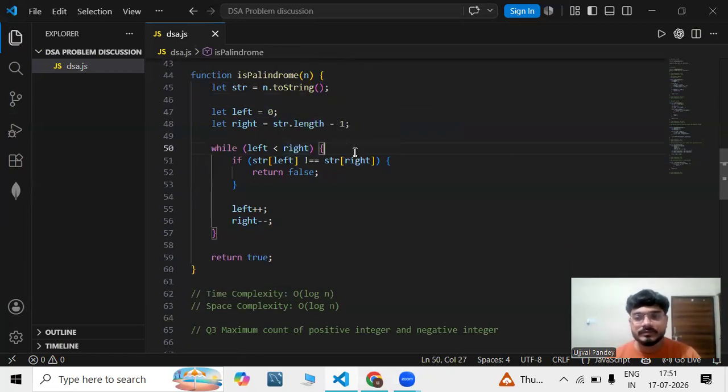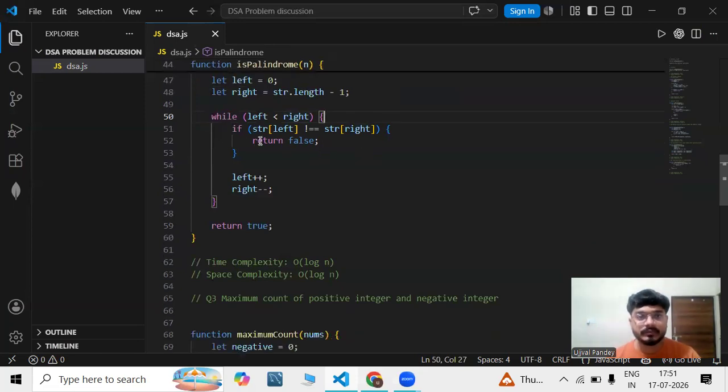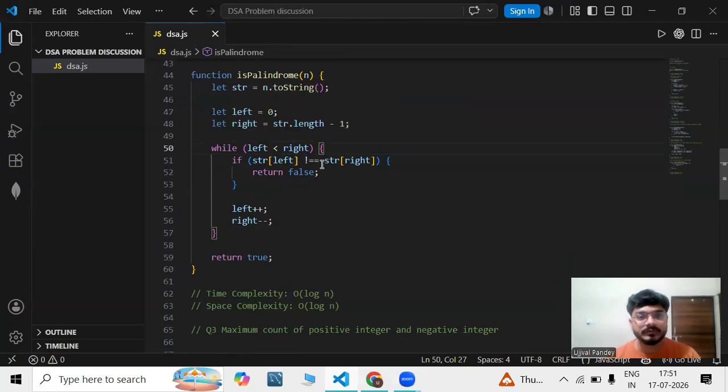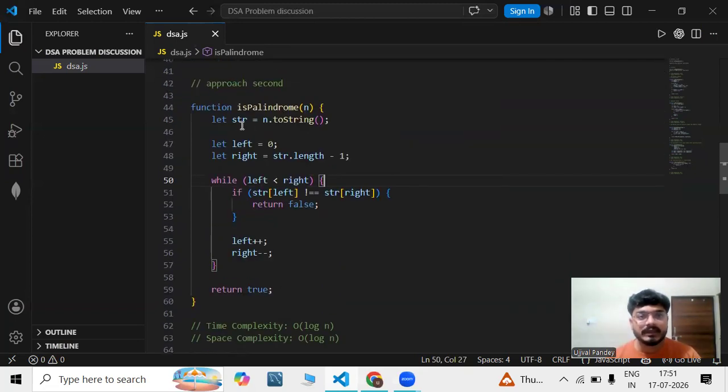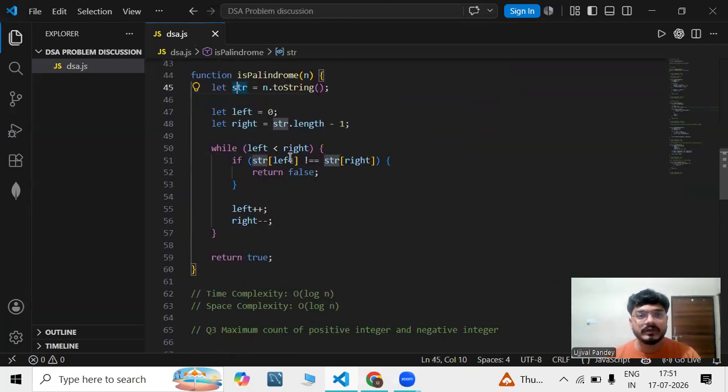Then we are putting a condition: if str of left is not equal to str of right, return false. If they are not equal, it will return false and our loop will stop there.